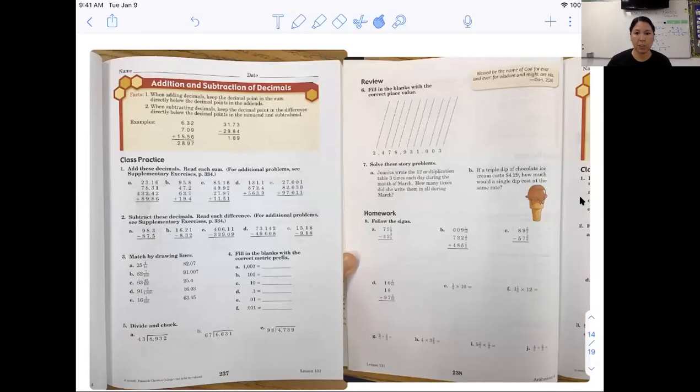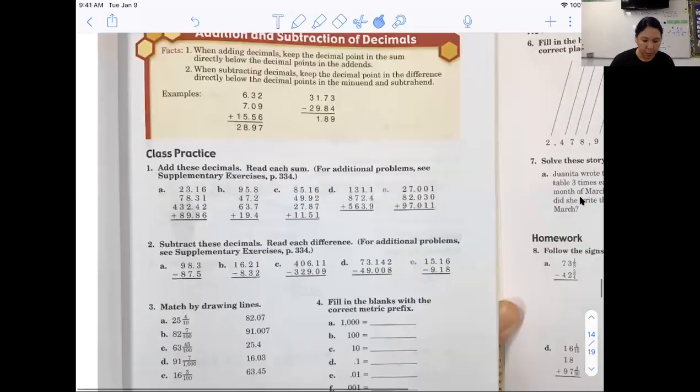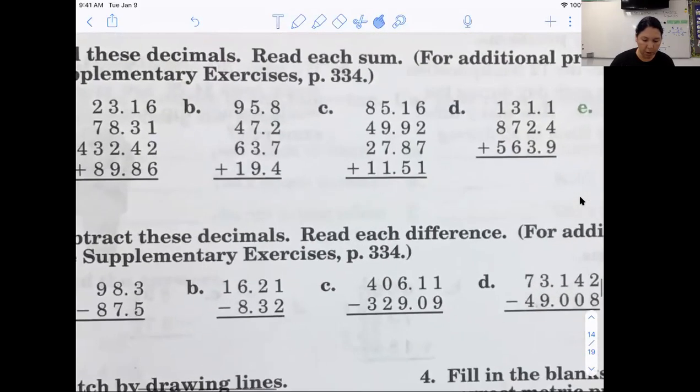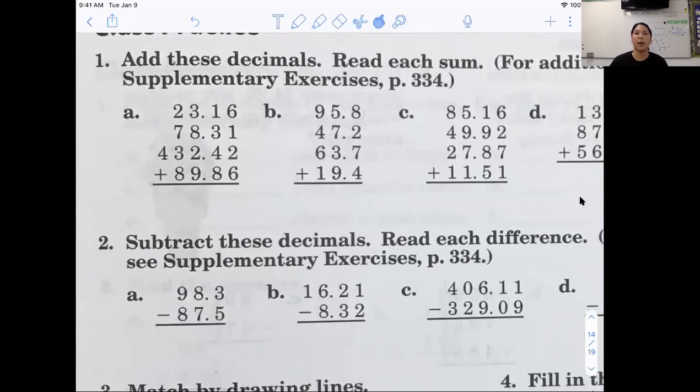Okay, so these are our pages, 237, 238. I'm going to zoom in on our first part, and we're going to do some of the adding together, and then I'm going to have you do some of the adding on your own. This is just a good day to practice careful addition, going slow, and finding tricks for adding. Okay, so let's look at A first. Do you see any ways to make a 10?